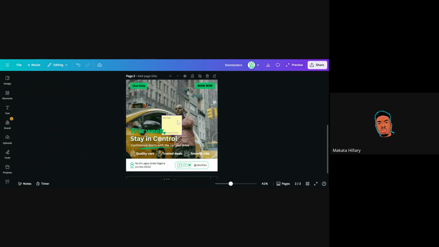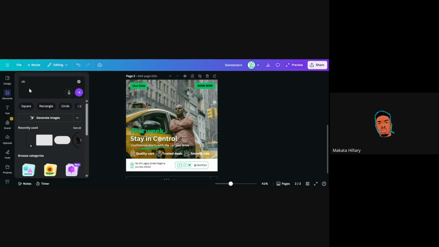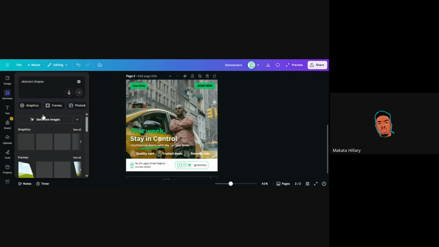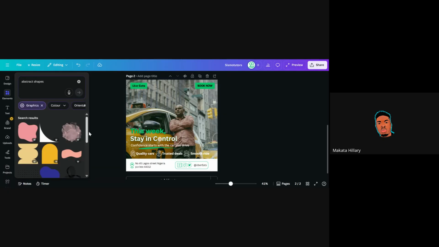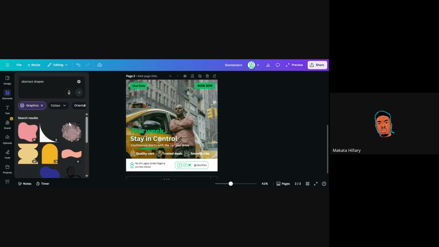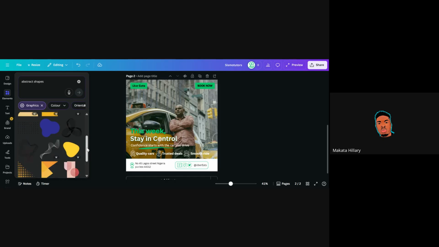Okay, abstracts. Let me just see if I can add something to the background. Although most times, once you have a picture, once you have an image, there's no need for adding abstract. But let me just see.